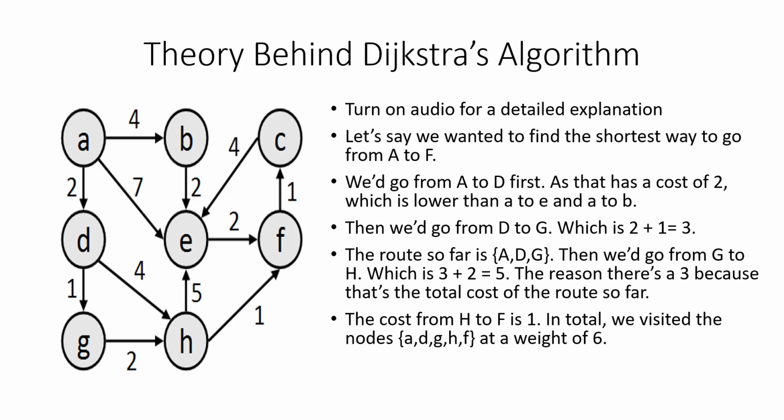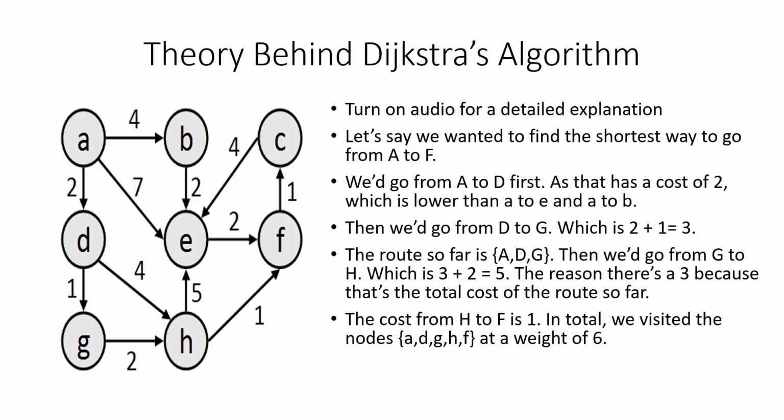Only node D is visited, as that has the shortest edge rate out of A's neighbour nodes, and we're trying to find the shortest path. Now we're at the D node, we then visit the G node, as that has less edge rate than the H node. When we're at the G node, we'll visit the H node, which has an edge rate of 2.